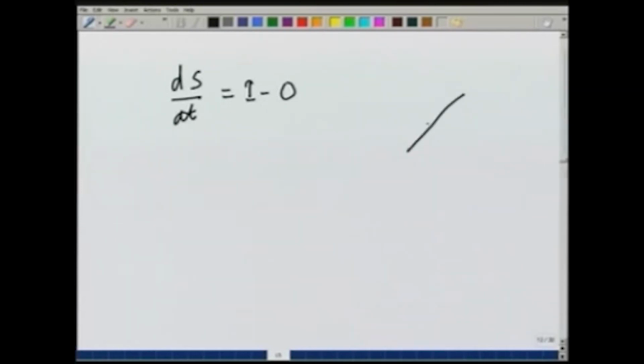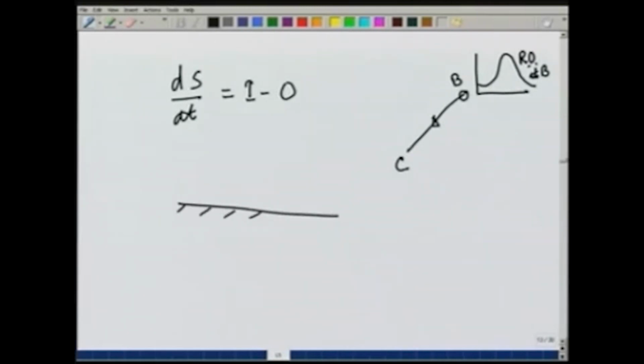So, I will draw only the stream here now, point B, point C. At B, we know the inflow, because whatever the unit hydrograph theory gives us, we add the base flow and get the total runoff. And that runoff at point B becomes the inflow in the stream at point B. So, if we look at the stream, there is water level in the stream and there is some inflow.